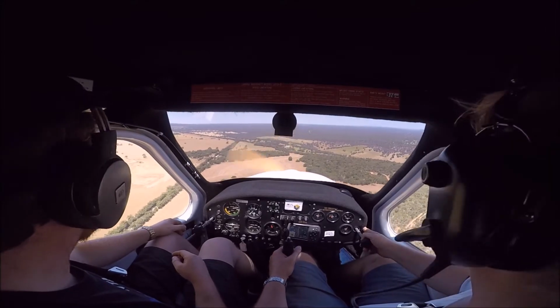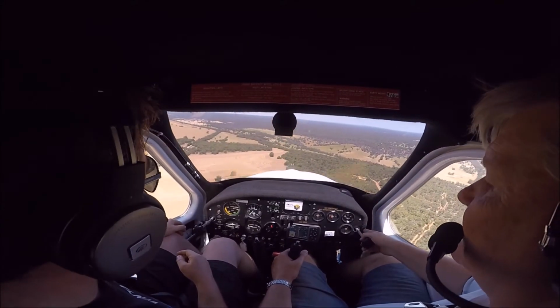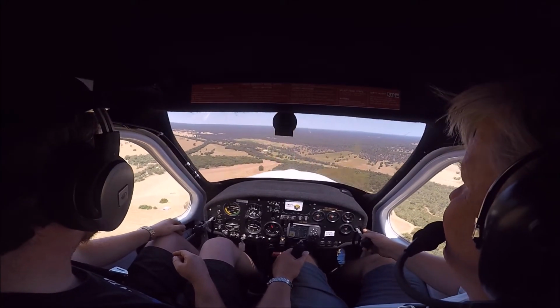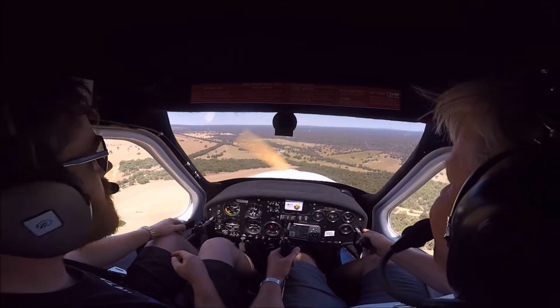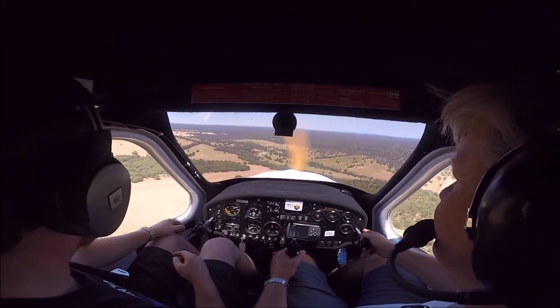There's some lift again. And whenever I get lift, I just take the power away. Try to keep the plane flying constantly at about the 70 knot mark. On a smooth day, it's easy to do 65, but on a bumpy day, you just add a few more knots just to give you a bit more control.